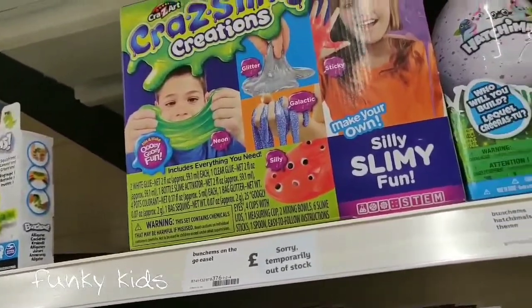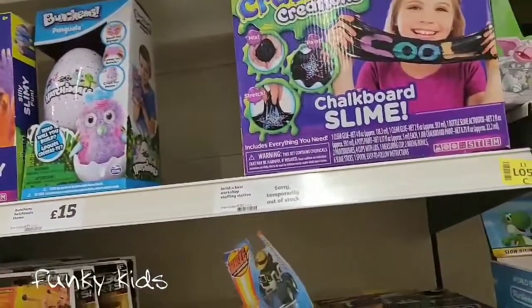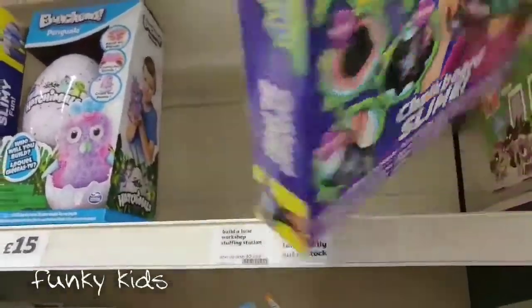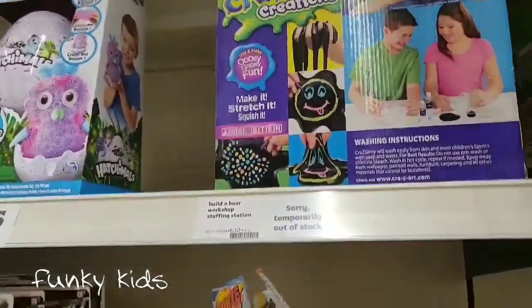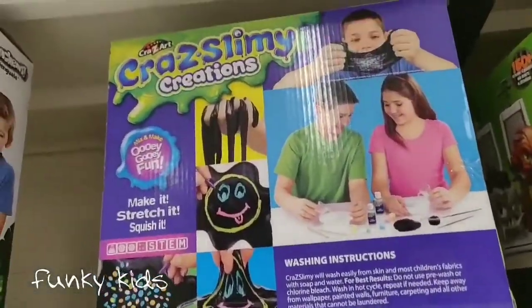So that's a different type of one, but it's from the same company. So that's the one we had right there. That was the one that I had. This one. Yeah. That one. Yeah, that one, you could put paint on it and this and that. Yeah. So this is the place where we got it from.